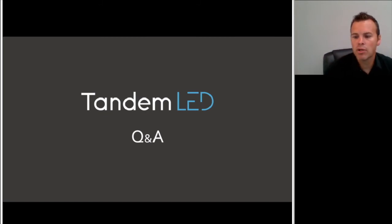So is it possible to hardwire tandem LED? So here's what's a really unique part about the all-in-one power supply. The all-in-one power supply, when you get it, comes with a power cable that can plug directly into an outlet. But it's also designed, if you were to remove that power cable, you can have Romex direct wire into it. So yes, you can hardwire it.